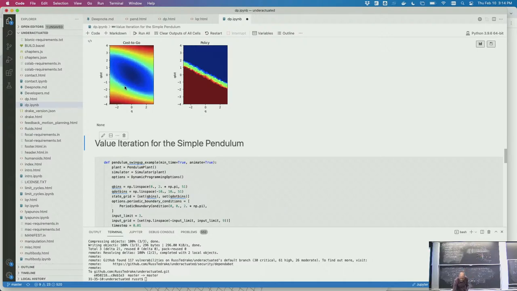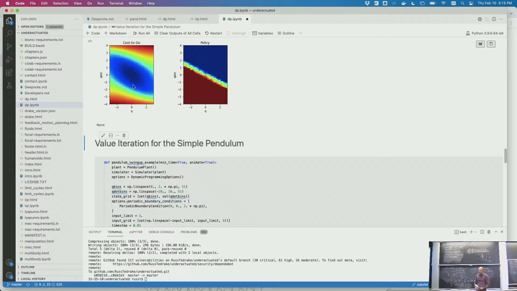Right? See that? There are definitely some artifacts. The biggest one to my eyes is up in the corners, right? There are some boundary effects that the numerical algorithm has. When I'm evaluating the dynamics here, if I had a u that would get me off the end, I artificially project it back to the edge, which causes these strange artifacts at the edge, in the corners. That's not as significant down here because the dynamics wanted to just come around here. But this one is trying to shoot off the end and it gets a big artifact here, okay? But that gives me exactly this sort of quadratic form here.